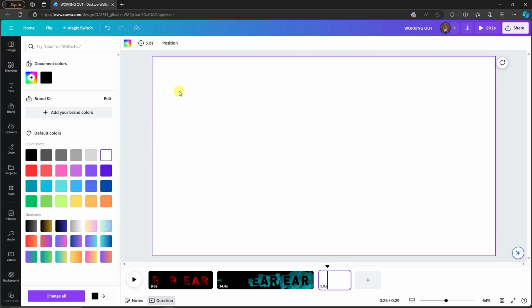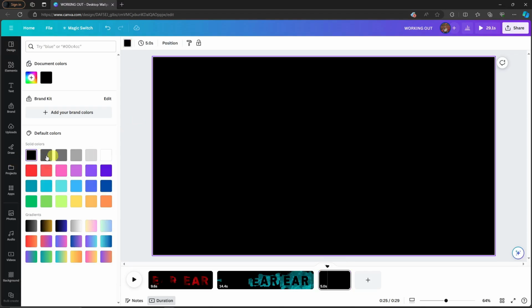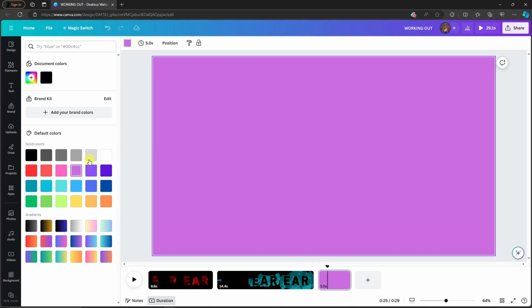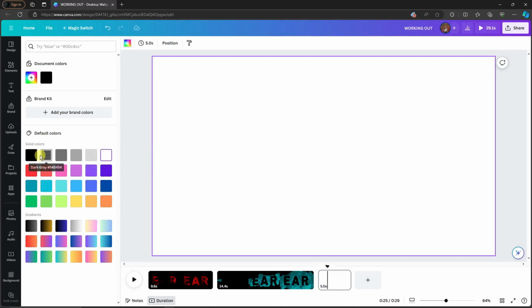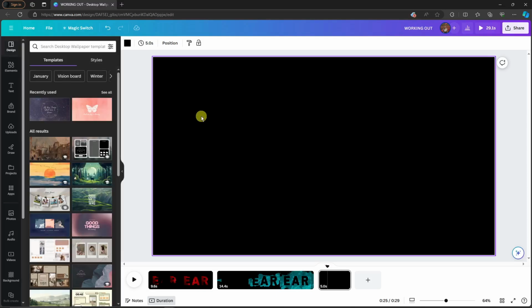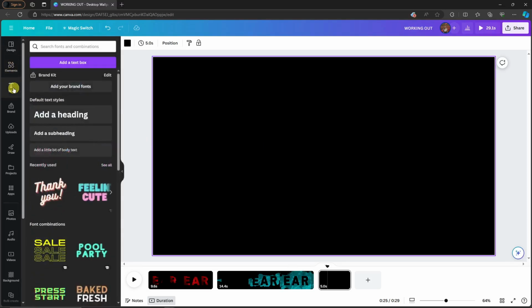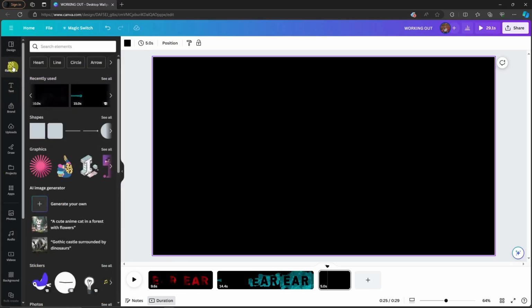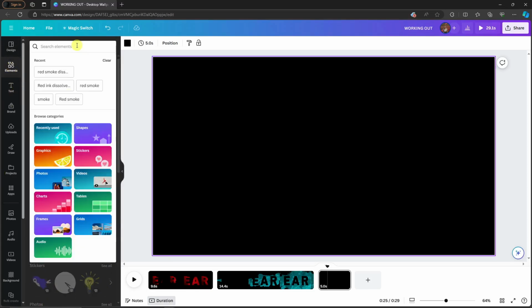So to fully utilize this one, I suggest go for black. But if you want to go for gray, purple, or white, it's perfectly up to you. This is just gonna be the basic groundwork on how to use this one. But for me, I prefer black, and then I'm gonna type in elements, not text, okay? Even though you see letters there, I did not use text. I go for element, type in letter frame.